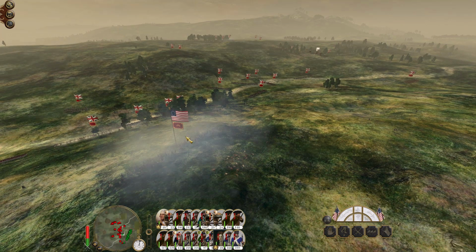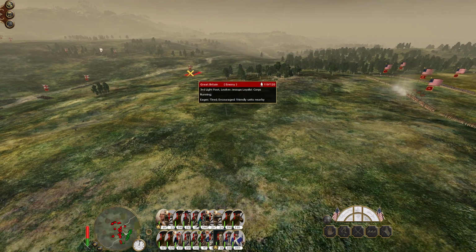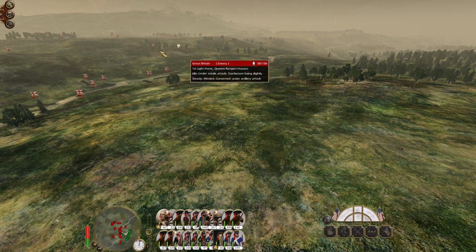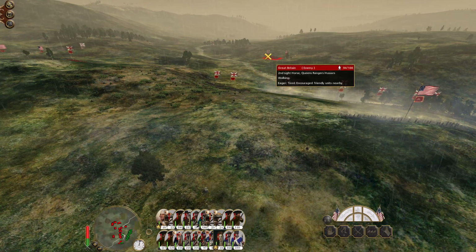I did a similar thing. In the first battle I placed them over here. In the second battle I placed them in the forest there. What do we have? Jessup's Loyalist Corps. They're concentrating their cavalry over there. They've got 1 cavalry unit over here.